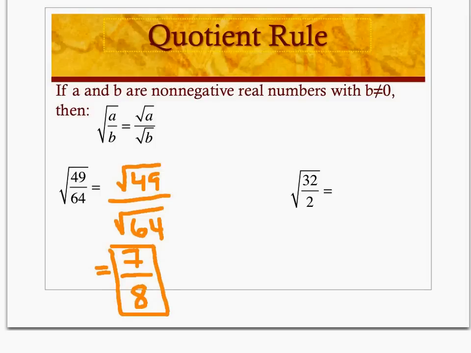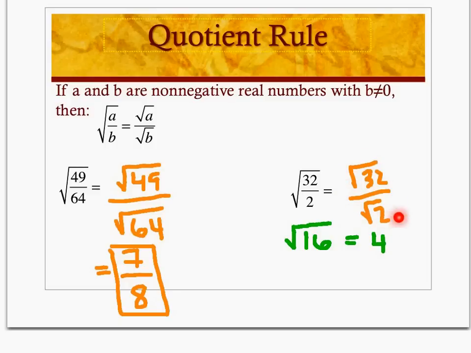Now look at over here, square root of 32 over 2. If I were to break this up into the square root of 32 over the square root of 2, I would still have to do some simplifying here because I would have to look for perfect squares inside of 32. Now to make my life easier, you can simplify before you break these up. Well, 32 divided by 2 gives me 16, right? So this actually simplifies to the square root of 16, which I know is going to be 4. And you would have gotten there if you started doing it the other way, but it just takes a little longer. So always check if you can simplify first, unless you already have perfect squares.